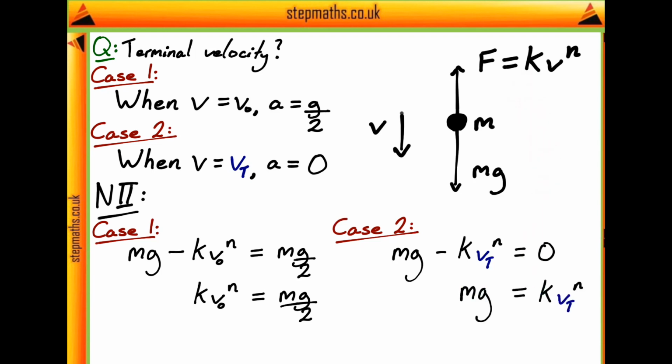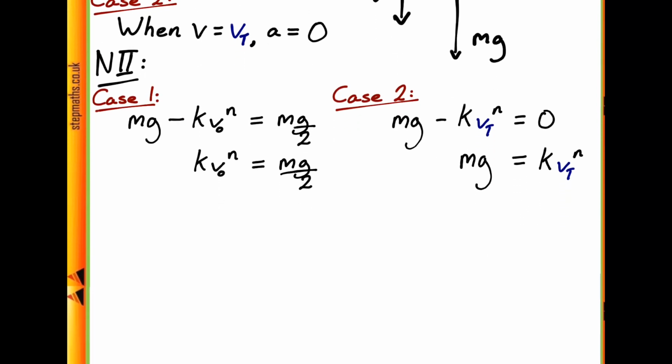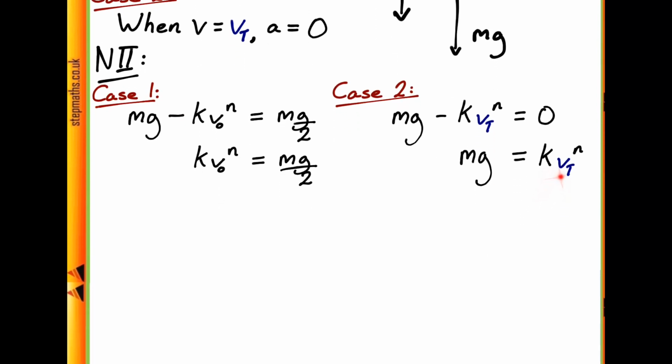And now with this, is there anything which you can think of which we could do? So one of these expressions has a terminal velocity in it, and then between them, they just have values which we know, or which we've been given in the question. So what we could do is we could merge these two equations together. And the easiest way to do that is probably just to cancel out our mg's. There's no point in leaving them in the equation, so we might as well just cancel them.